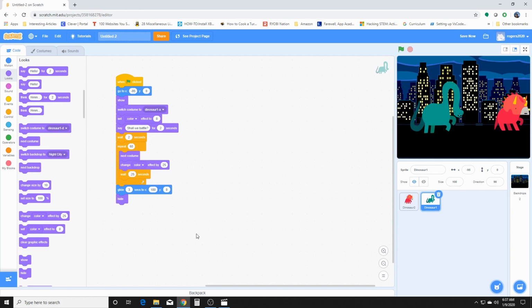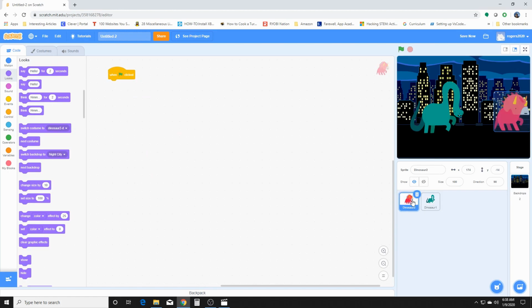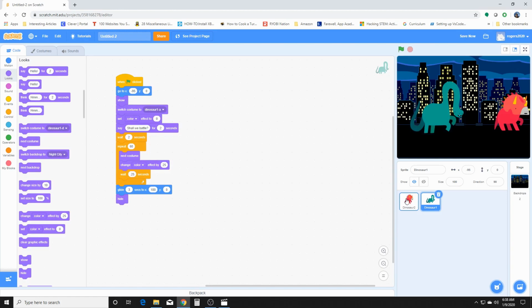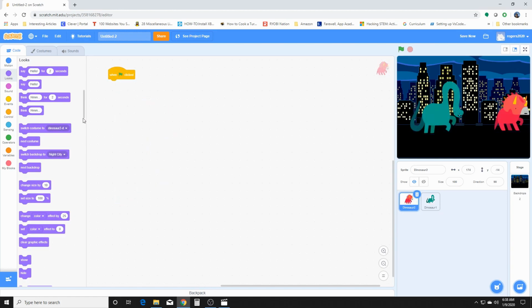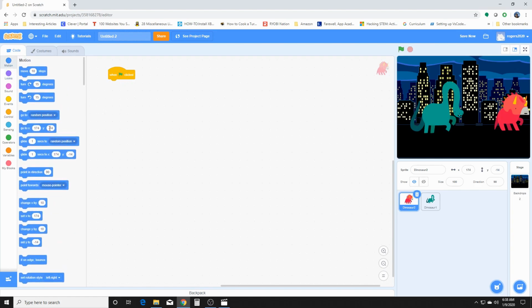Now we're gonna do a similar thing with the other dinosaur, the other sprite, with a little twist. So let's click on the other dinosaur to add the code for it. Depending on which one you click, you have your different working coding background. So we're gonna start its initial position.